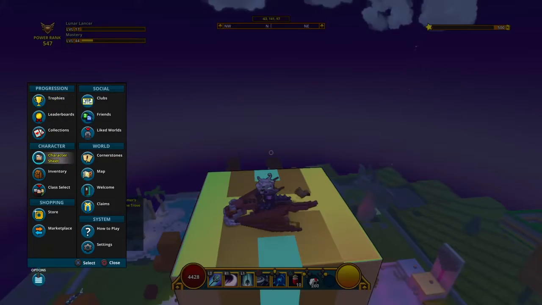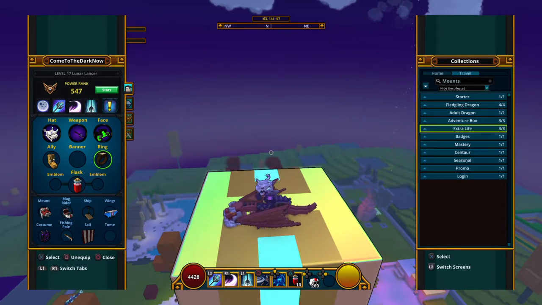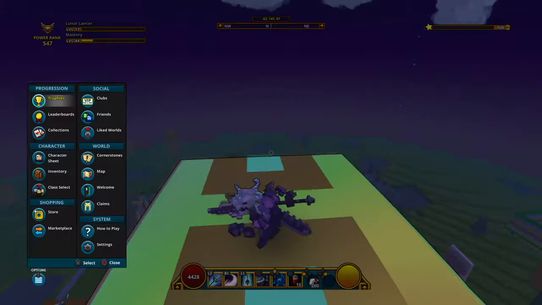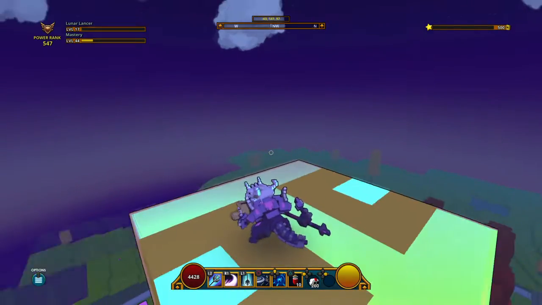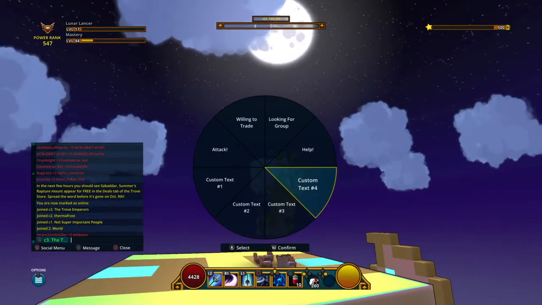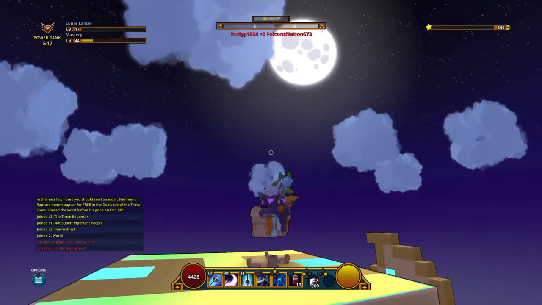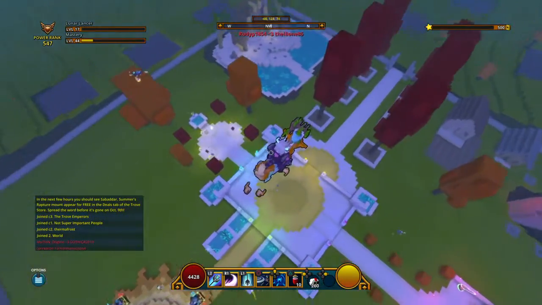So the first new one, I think you can only get it if you have PlayStation Plus, but if you go to the store, go to deals, it should be there. I already got it, so it's not there. It's a free new mount, and if you want to see, look in the chat, it says next few hours you should see. Boom. And it's free. It's a pretty cool mount. I have another one quite like it.